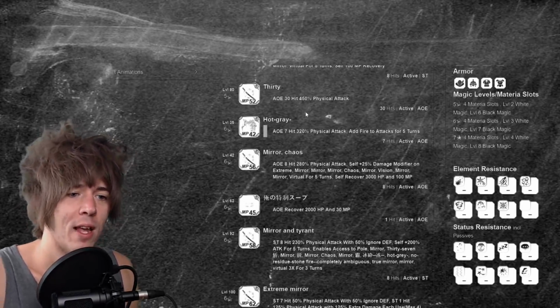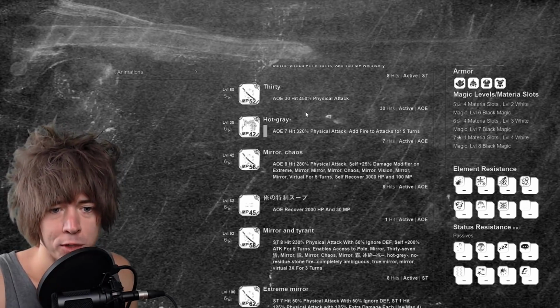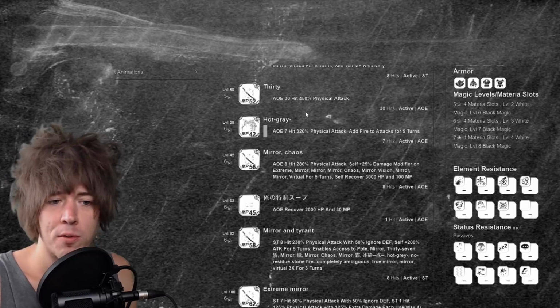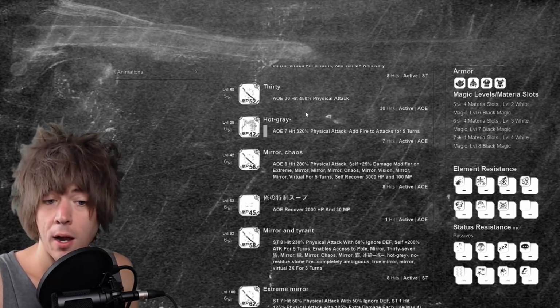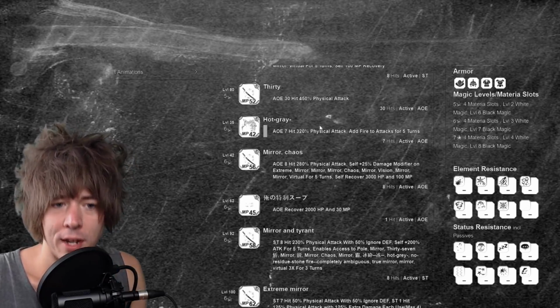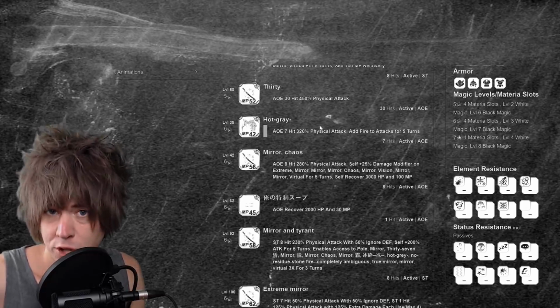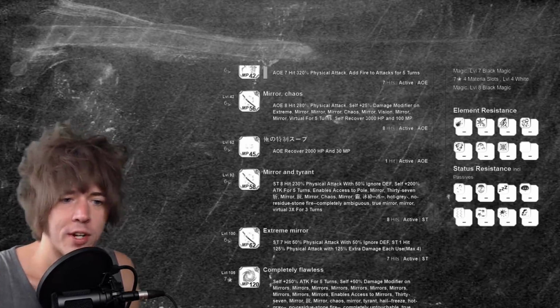We have Mirror Chaos, AoE, 8 hit, 2.8 multiplier physical attack with a self 0.25 multiplier damage increase on a bunch of his different mirror moves for 5 turns, and it recovers 3000 HP and 100 MP. Pretty cool there. Lower multiplier, heals HP and MP instead of just MP. Okay, so AoE recover 2000 HP and 30 MP.